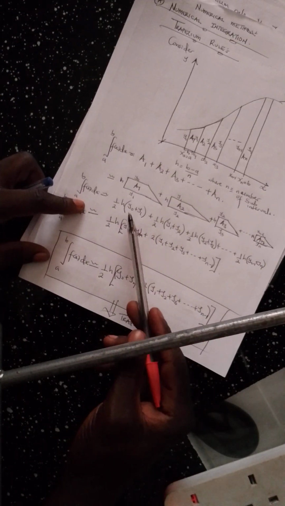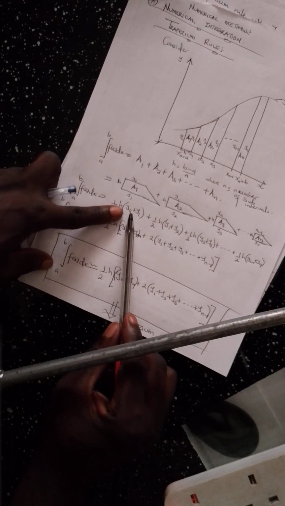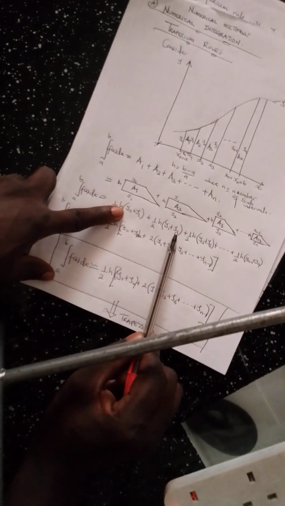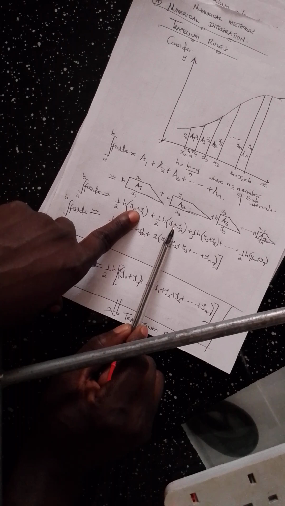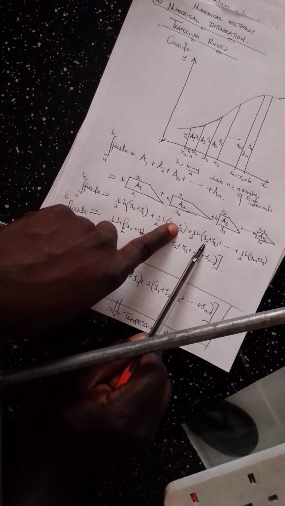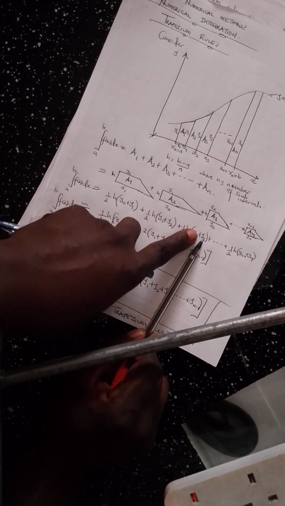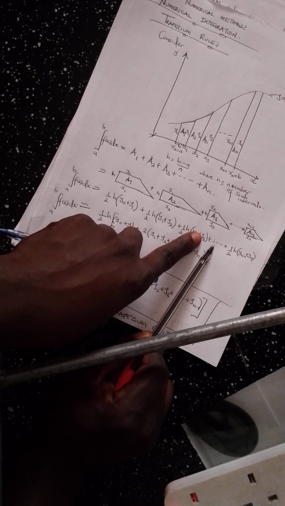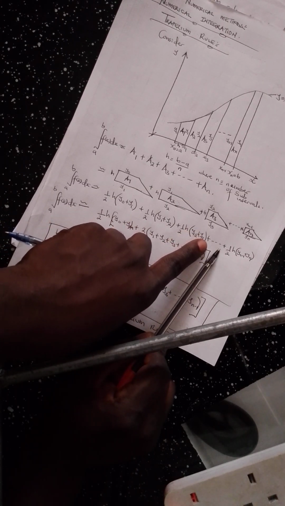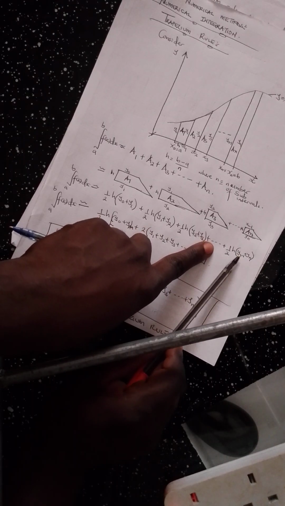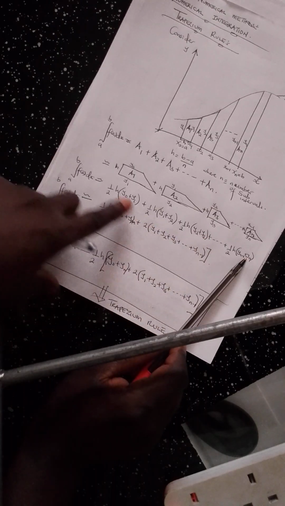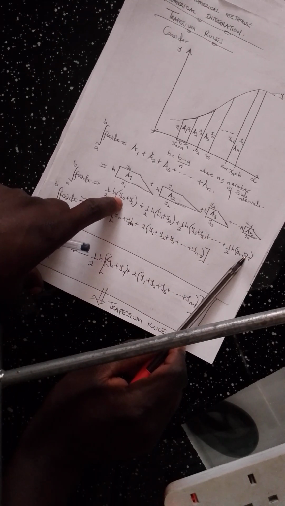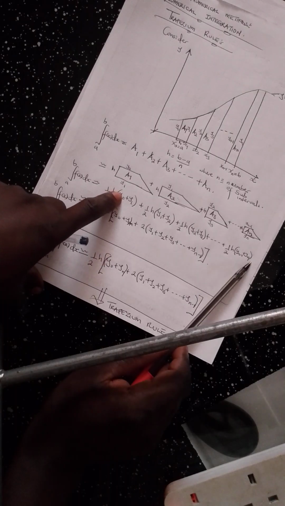When you look at this formula, this is Y0 plus Y1, but then in the second formula we have Y1 plus Y2. So you are seeing that Y1 is composed in A2. You realize that Y2 is going to be composed in A3. The same applies to Y3. It will be composed in A4. Then Y4 will be composed in A5. Then this Yn minus 1 is composed in some other area before this one. But Yn and Y0 are not composed in any other areas except this and this.